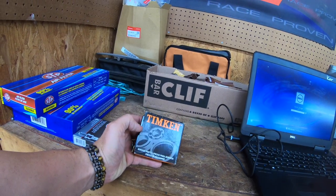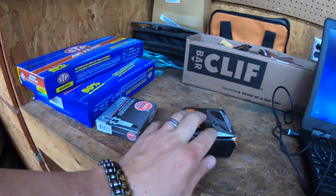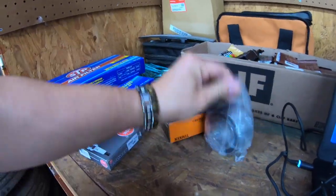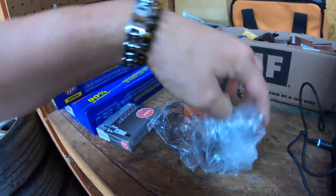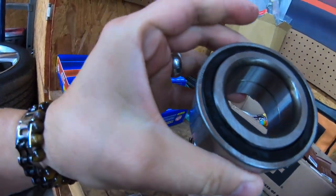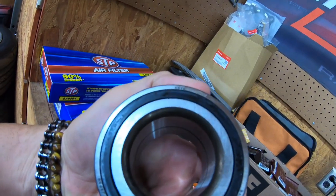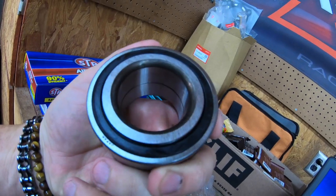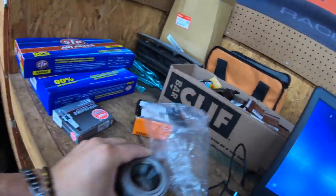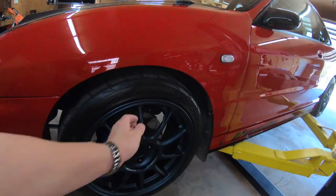The kit is supposed to be a national bearing — I didn't even open it yet. Let's see, hopefully that's what it is. That's what a bearing looks like! This is a Koyo bearing — made in Japan. Supposed to be good bearings. Anyways, this is the bearing. We're gonna go ahead and just install this bad boy up in here. It feels nice.